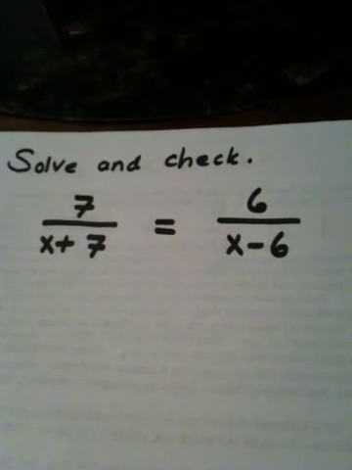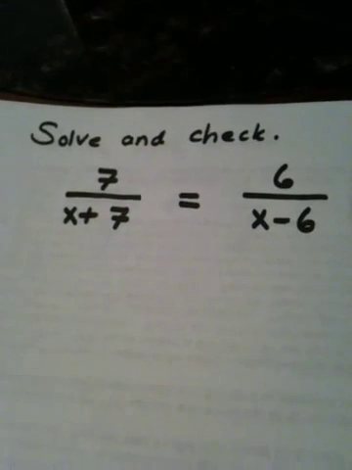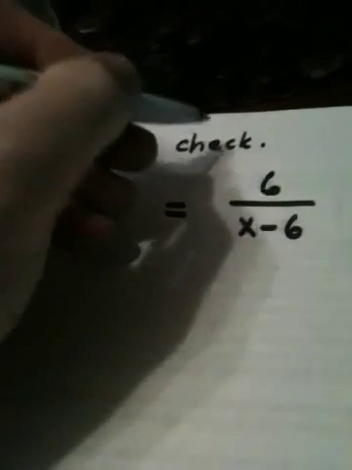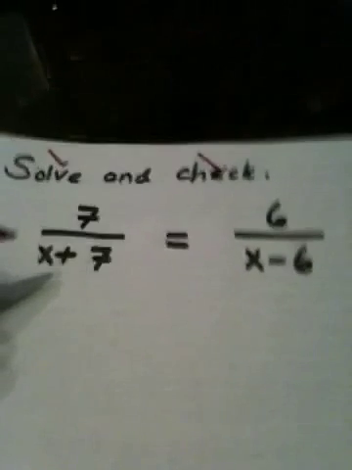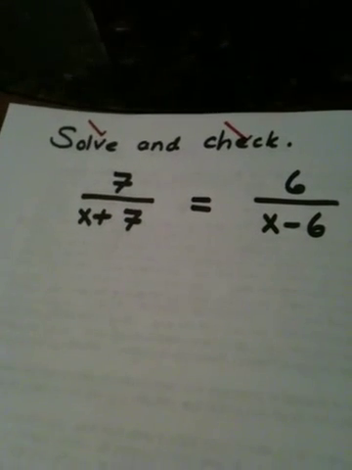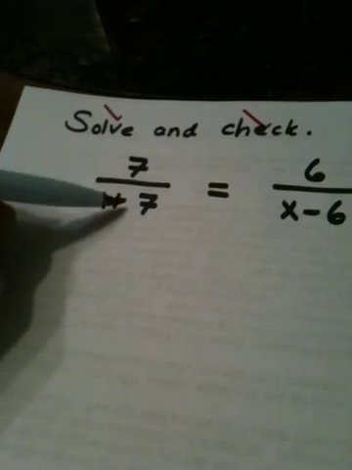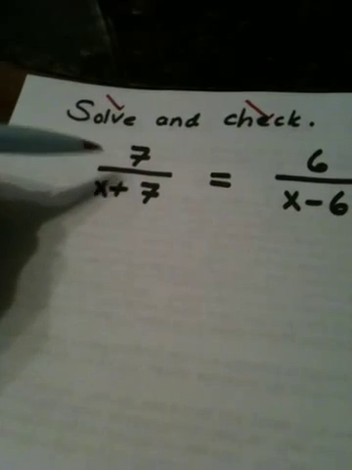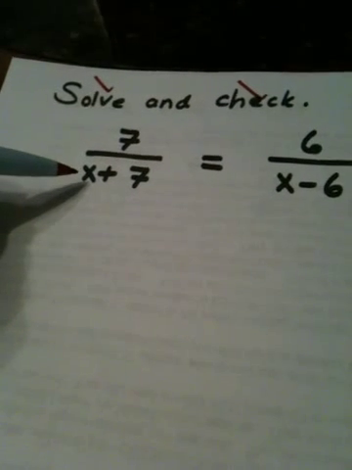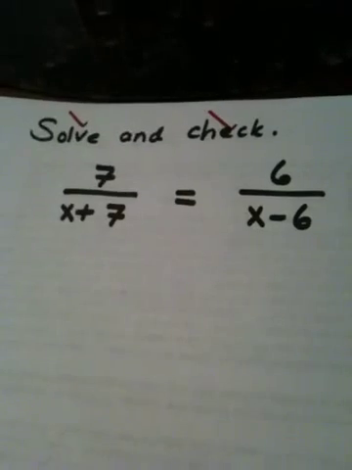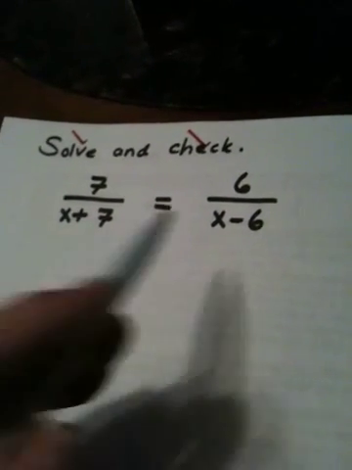Okay, we're continuing with section 6.4. This equation, which of course you're asked to both solve and then check, is referred to as a rational equation. The main reason for that, not only does the equation have ratios in it, but there's a variable in the denominator. When I teach my students to solve rational equations, the first thing I have them do is not to worry about clearing fractions.